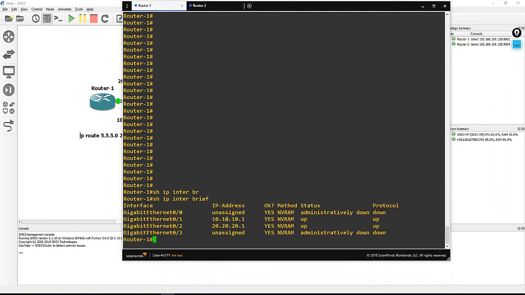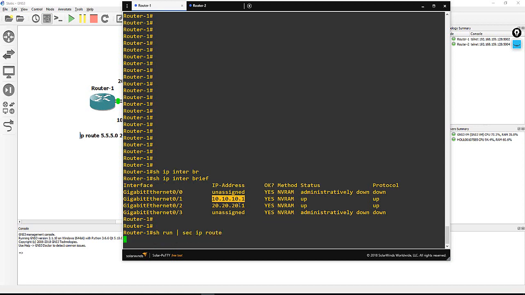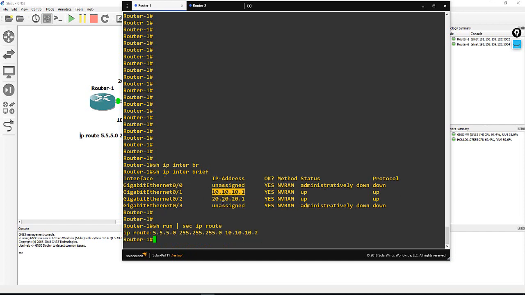You can see I have two links here, which my loop will be represented in. Then show run section IP route. I just need to show you which IP route I use here. I say anyone looking for 5.5.5.0 should go to 10.10.10.2, which is the other side. You can see it here in my static route.